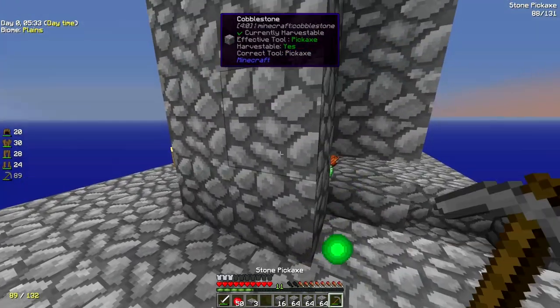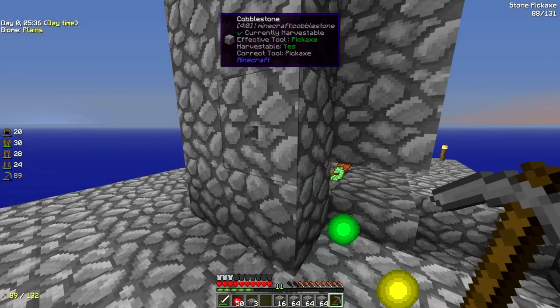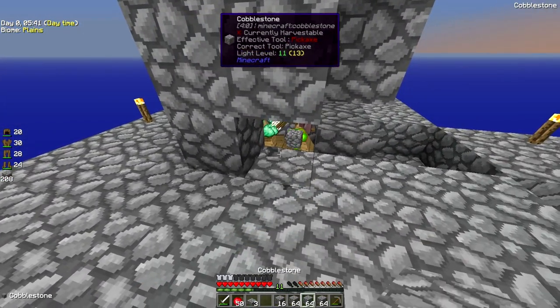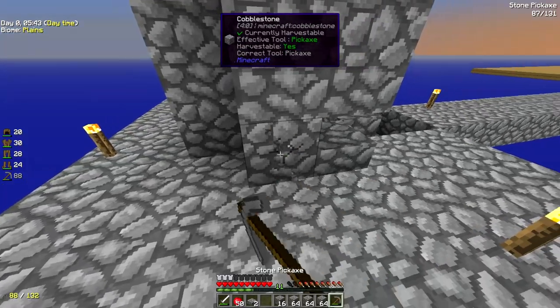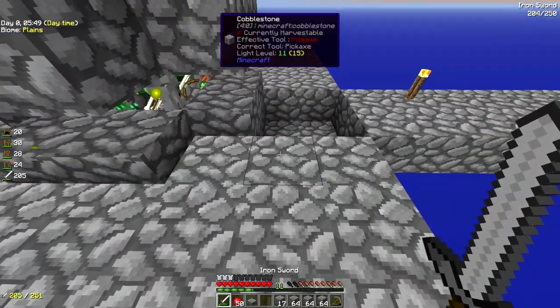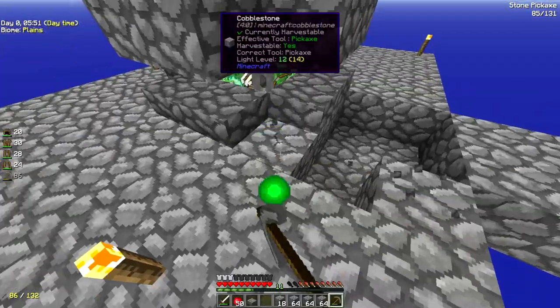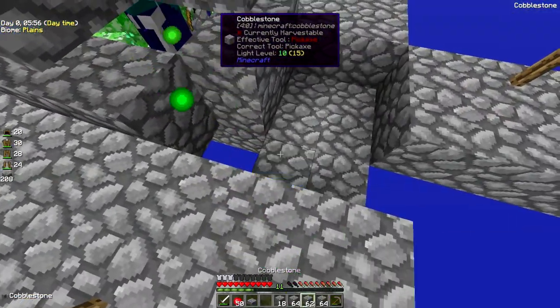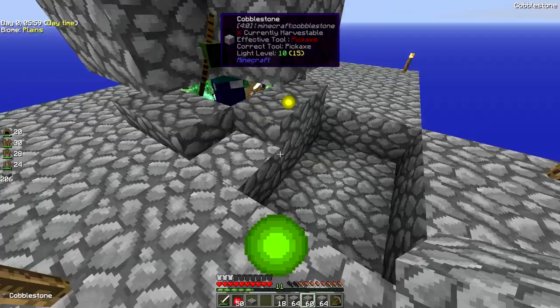Alright, so what we need to do here is we need to make this quick. Alright, we're going to do this. So we need that. Okay, we're going to place slab there. We're going to be very cautious about this. We're actually going to make it so this can go all the way around here. Like that.